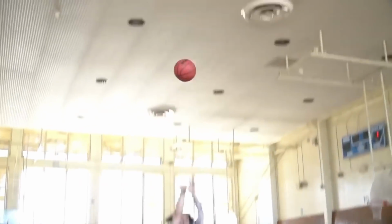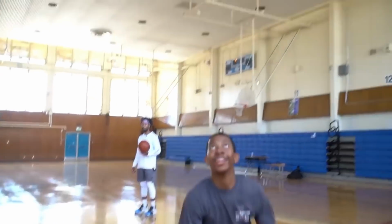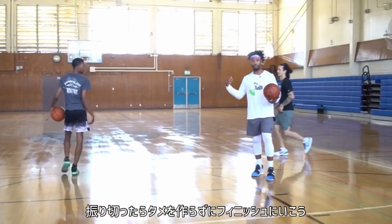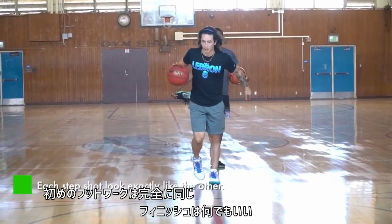Yeah. I want you to go to the basket though. There you go. Not gonna have time to go off a two like that. Go right into it. You're leaving them in the dust right here, so you can't catch it. You're going all the way to the basket. All the way to the bucket. However you want to finish.